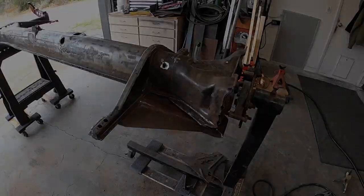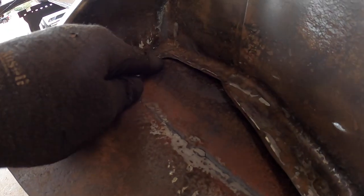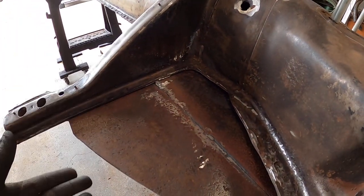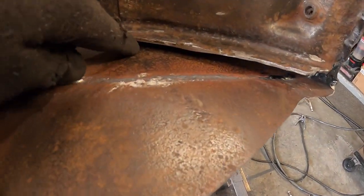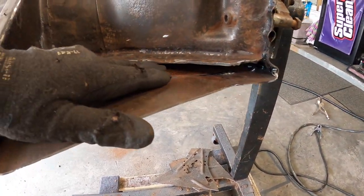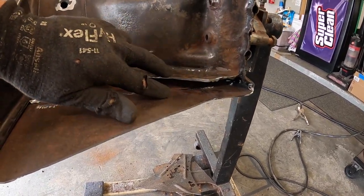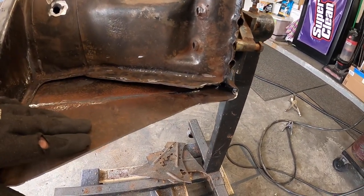All right, so here we go. Overkill 101. What we're going to do is run probably a bead or just a series of tacks. And all this will get seam sealed on the top and bottom as well, on both sides. And then again, because of the contour of everything, we now have a gap. So we're going to run a plate along here, and that plate's going to help tie everything together and make it stronger.